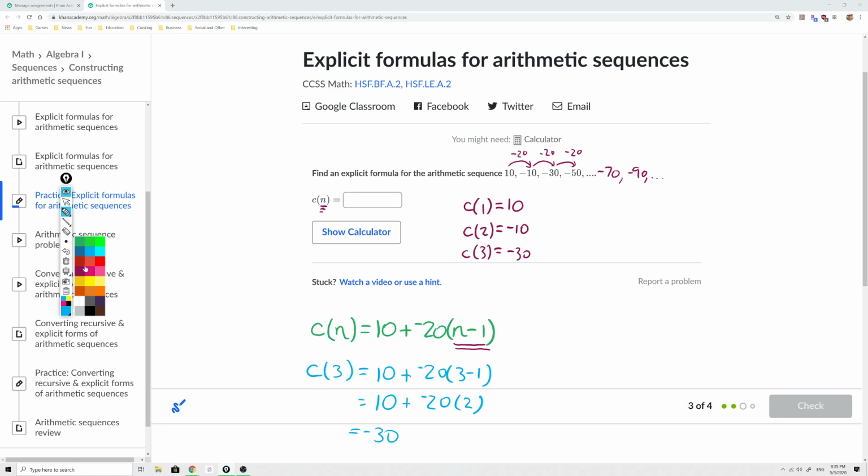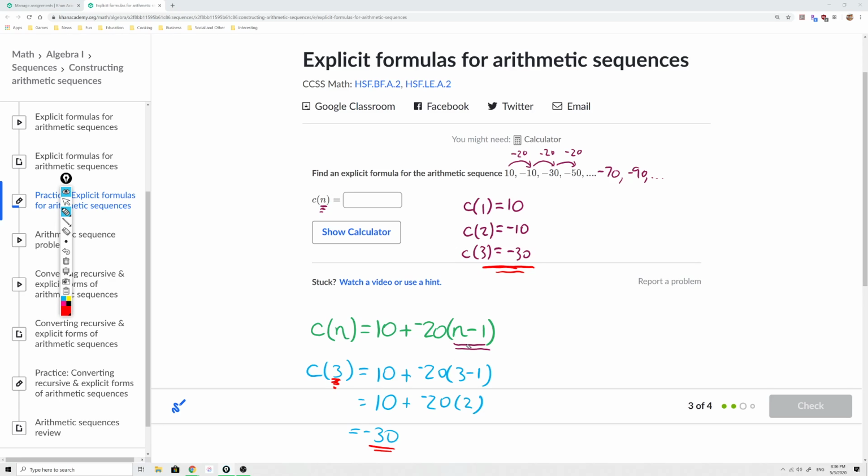And if you look at what we wanted in the first place, the third term in our sequence is -30, which is what we wanted over here. So the main thing you'll have to do with this assignment is, number one, extend sequences a little bit further by adding the same number over and over again, or writing function notation like this one in green. And all you want to do is start with the first number in your sequence. You add, in this case, -20, but that's whatever number you're adding or subtracting over and over again.